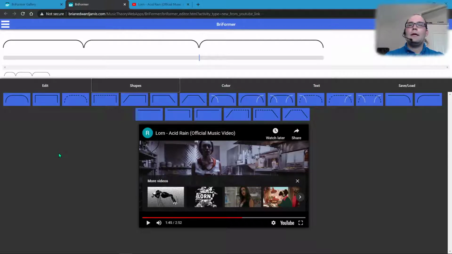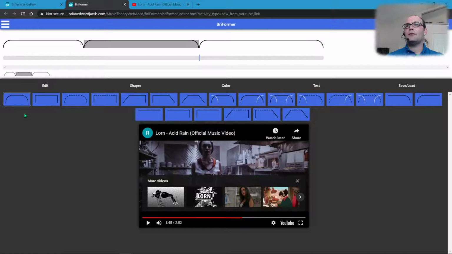And then for the different shapes. So there's lots of different shapes that you might use. And some of them are dashed, and some of them are square, some of them are round, some of them are missing parts, some of them have elisions. So I can just click on these as a demonstration. These different angled ones and such.